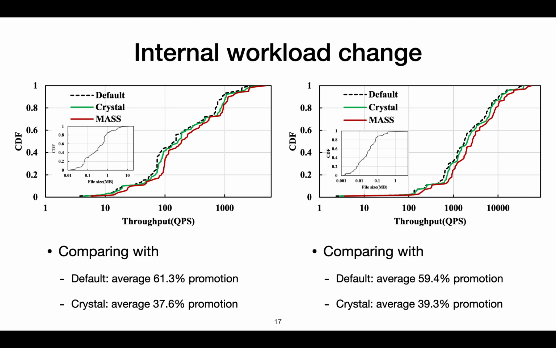Since real-world workloads are often accompanied by fluctuations in characteristics, we use the replay of real traces to show how MASS handles internal workload changes. It can be seen that MASS can perform better than the other 2 configurations, which shows that the enhanced storage policies are more effective and the advantages of the dynamic mechanism.